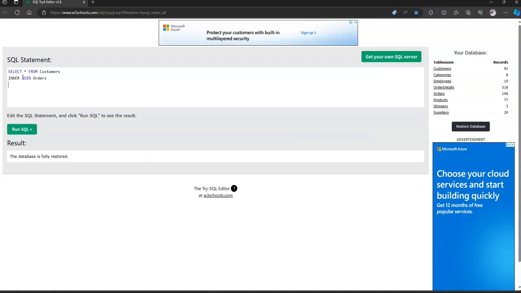And then we'll have to specify how to join them. So we're going to type out ON. And that's important. You need to take the table name and put a period after it, and then the ID you want to join by. So we're going to start off with our left table, which is customers. So we're going to type out customers dot. This is key. We have the customer ID in both tables. You'll have to take my word for it, but you can check it on the SQL Tryit Editor at W3Schools if you really doubt it. But then we'll go to customer ID.